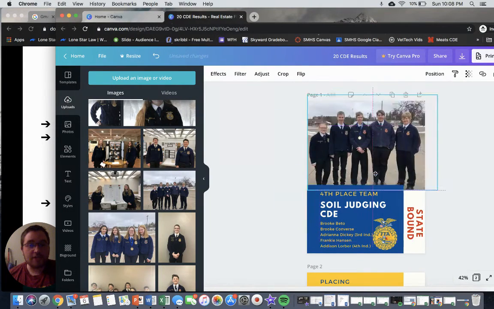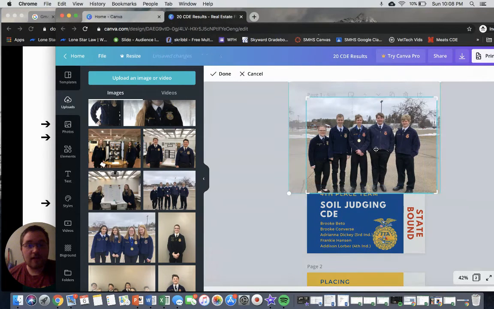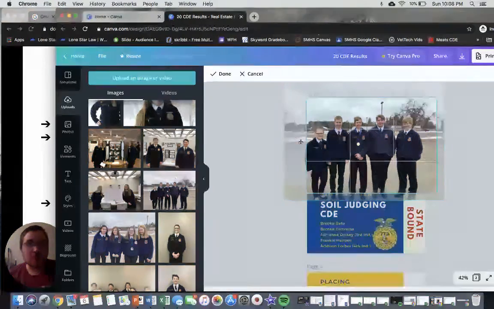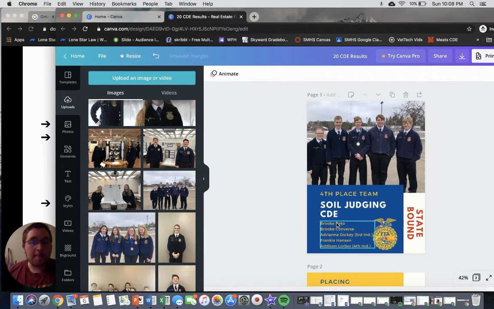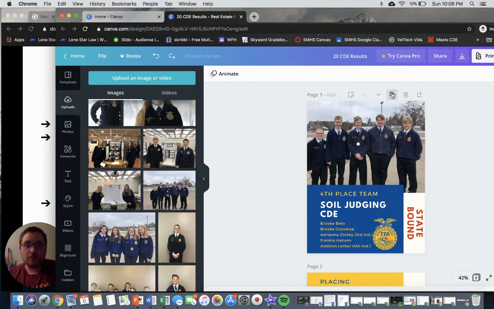You don't want to click and drag this around though. So if you want to edit, double click on the picture like I just did, and you can crop that way, okay? Obviously now that's off-centered, so that's not as good. And then update the information as needed. And you can actually make copies of different pages like that. So duplicate page. I like to do every other, so we have one blue team, one gold team, and then go back to the blue, move it down, and there we go.